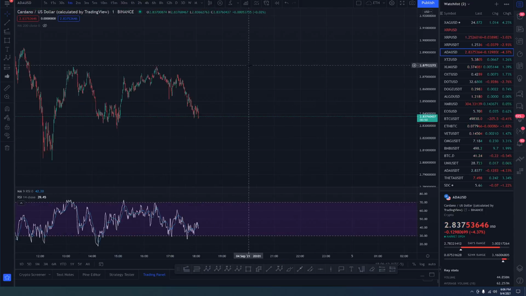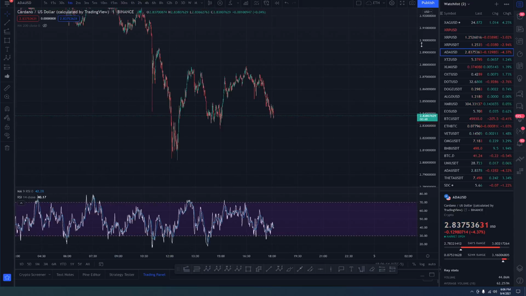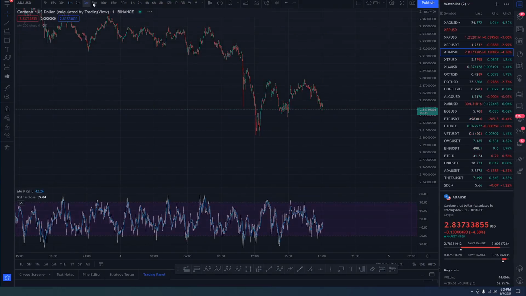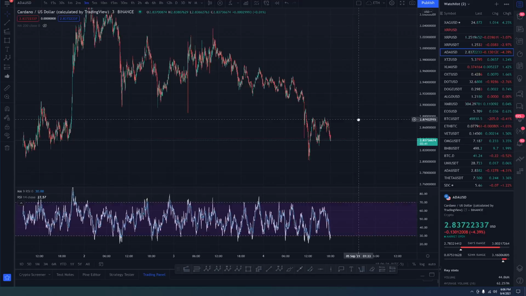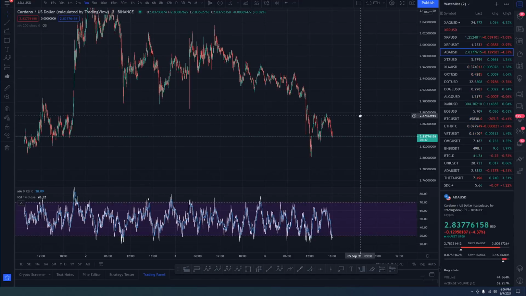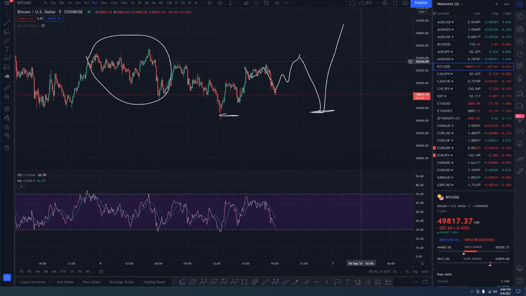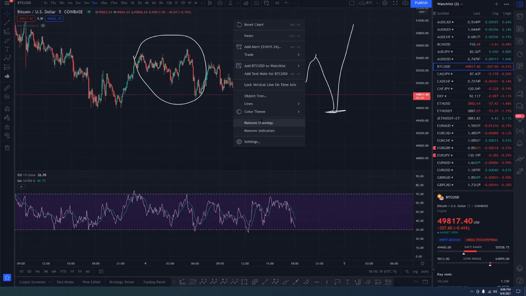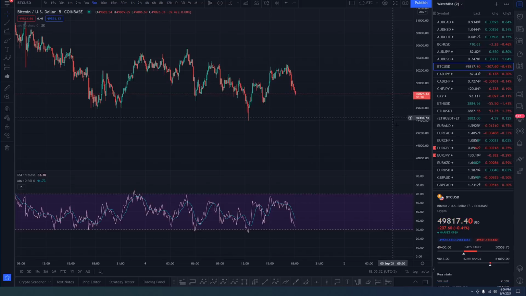Let's do one other thing here. Is there any way to count this straight down from here? Because the wave structure doesn't seem like it to me, but let me see if there's a way to count this straight down from here.